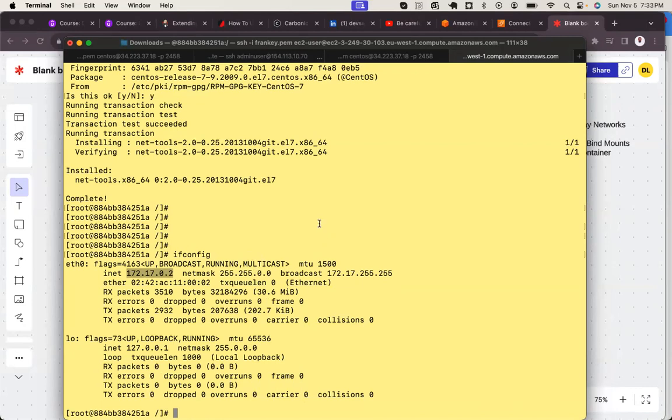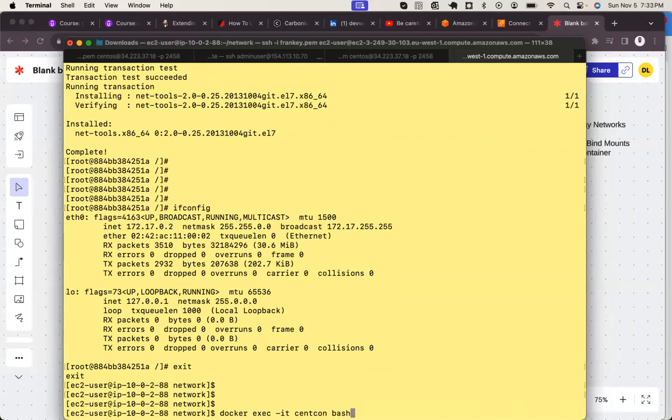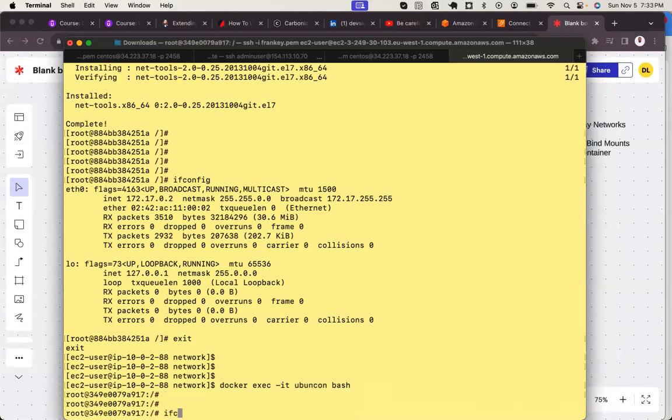Similarly, if I exit and exec into Ubuntu, there's no ifconfig here, so I have to install it: apt install net-tools.